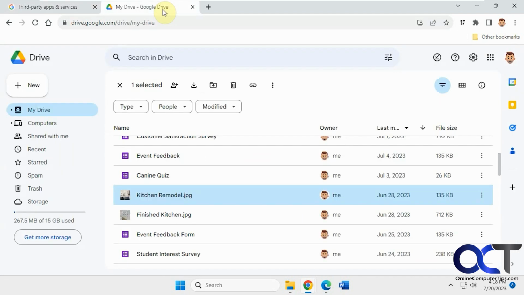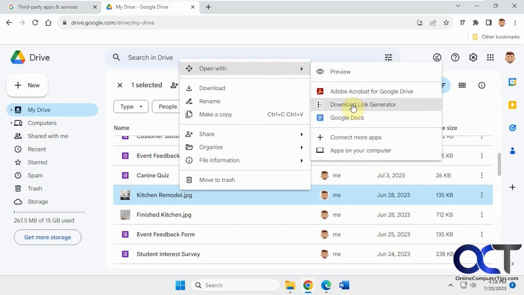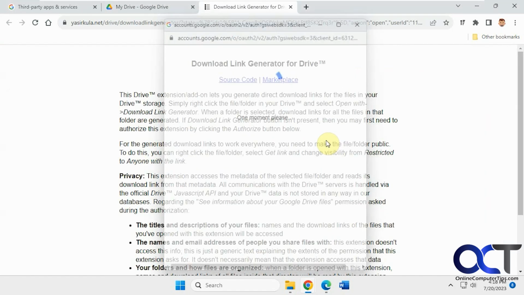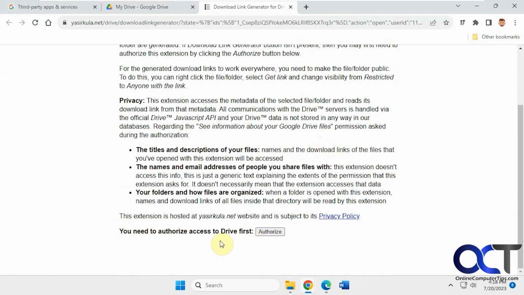Okay, so now if we go back to this here, I'll try to run that app again. You can see it's still there because I didn't uninstall the extension. Now it tells me you need to authorize. It doesn't give me the link I need. I'd have to authorize, tell it my account, and check the boxes to give it permission again. So that way it tells you that it's no longer authorized for your account.